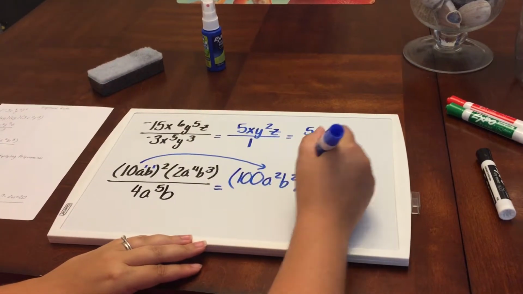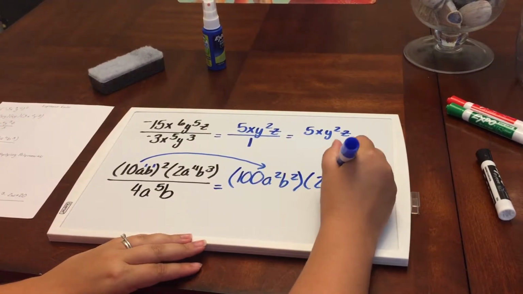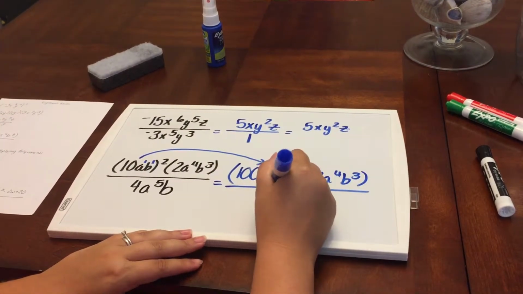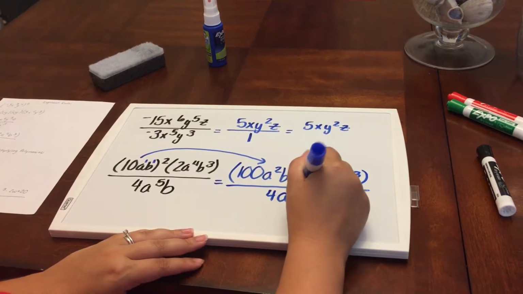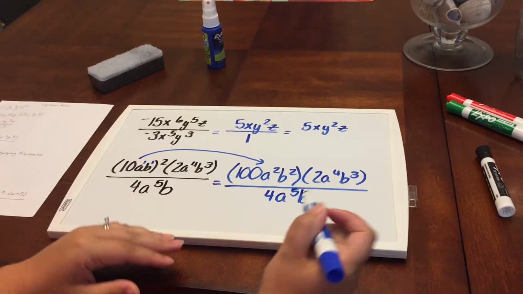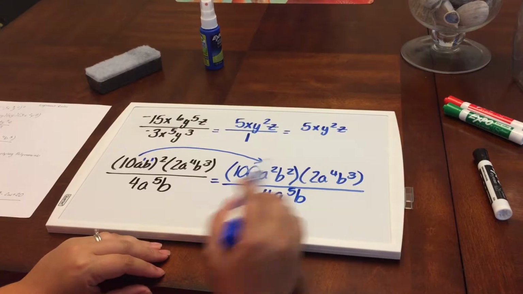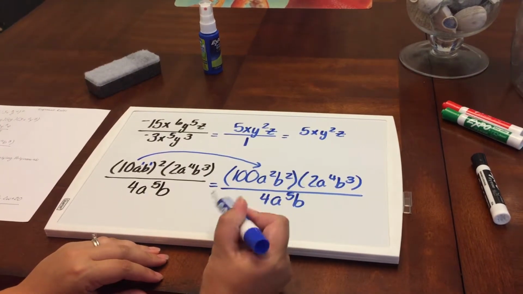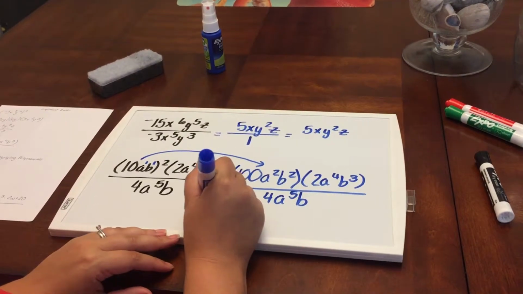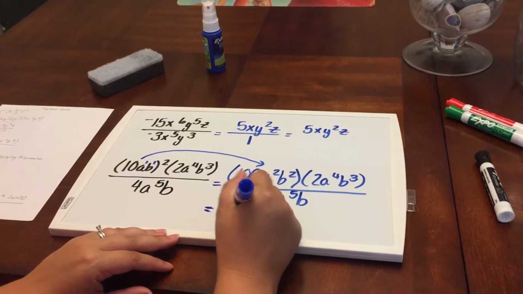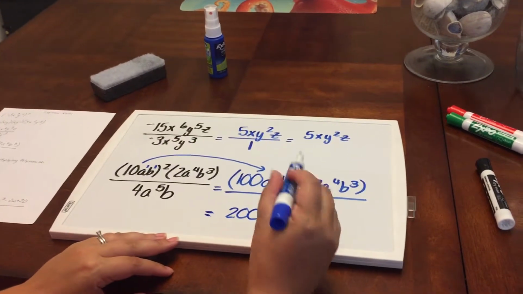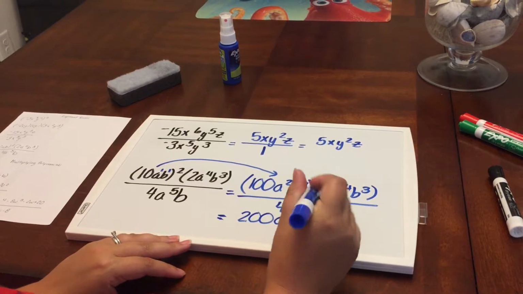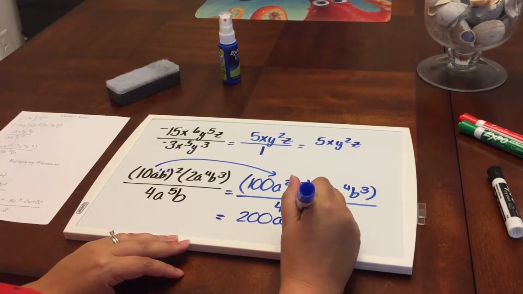So that I don't do so many steps all at once, I'm just going to rewrite that other problem, and then I'll come down and I'll continue working. Now, I've still got a little bit more work to do in the numerator because I want it to be one binomial, and right now it's two binomials. So once again, to multiply, I'm going to do 100 times 2, just multiply your coefficients, and that gives you 200. Remember, when you multiply, you add your exponents. So 2 plus 4 is 6, and 2 plus 3 is 5.